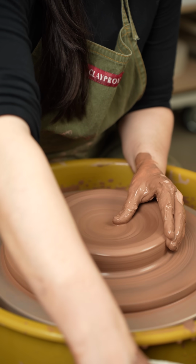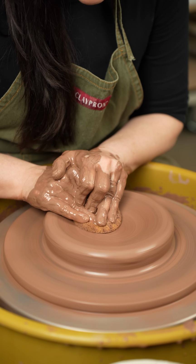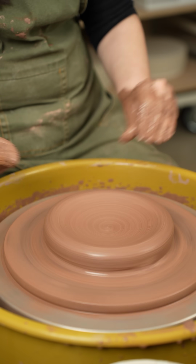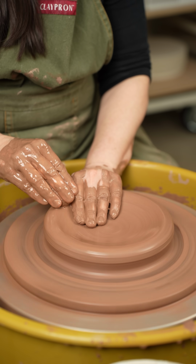All right, so now I'm gonna go ahead and take my sponge and compress this. It gives it a nice smooth edge and also helps prevent cracking. All right, so now we're gonna go ahead and start pulling. And it doesn't hardly look like I opened it, but you're gonna see in a second where this goes.